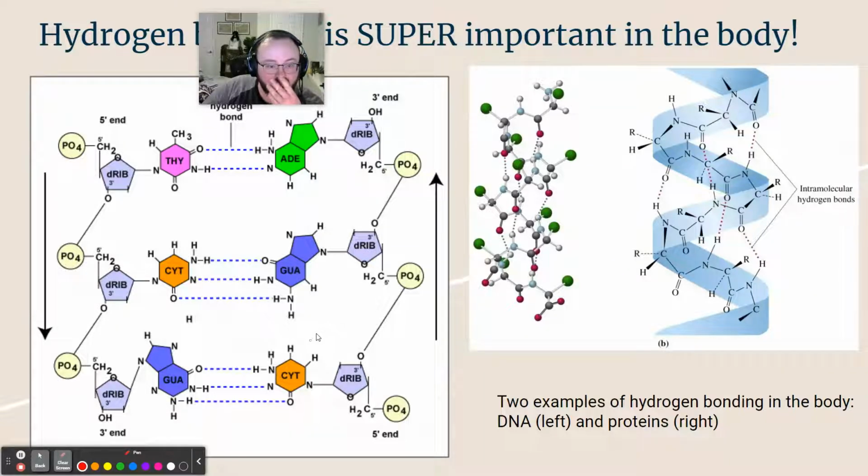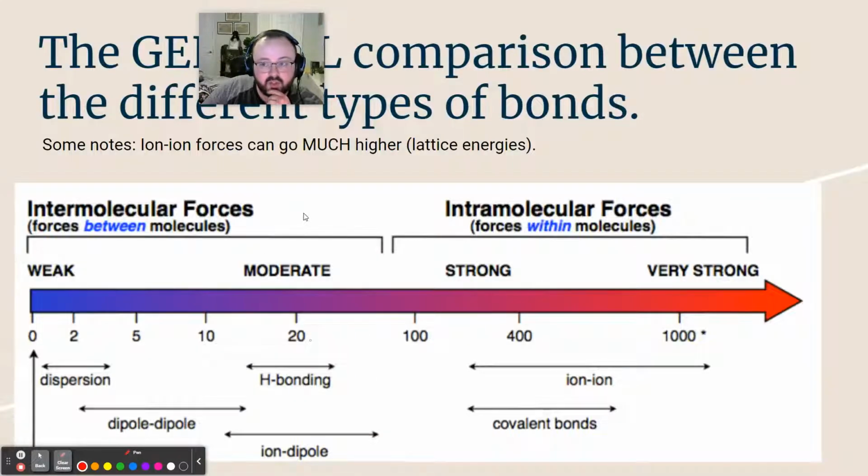Alright, and just quickly, hydrogen bonding is very important in the body when we talk about proteins and DNA. And about the strength, ion dipole is a lot stronger than dipole-dipole, and we'll see the effects of this tomorrow, actually, at the end for the honors class. London dispersion forces are very, very weak and kind of hard to notice, but this scale is logarithmic, so the scale doesn't do this fully justice. Dipole-dipoles are about 3 to 14, whereas ion dipoles are about 15 on the low end all the way up to 90. So there's a big range because our scale is changing. These ion dipoles are much stronger than the dipole-dipoles.